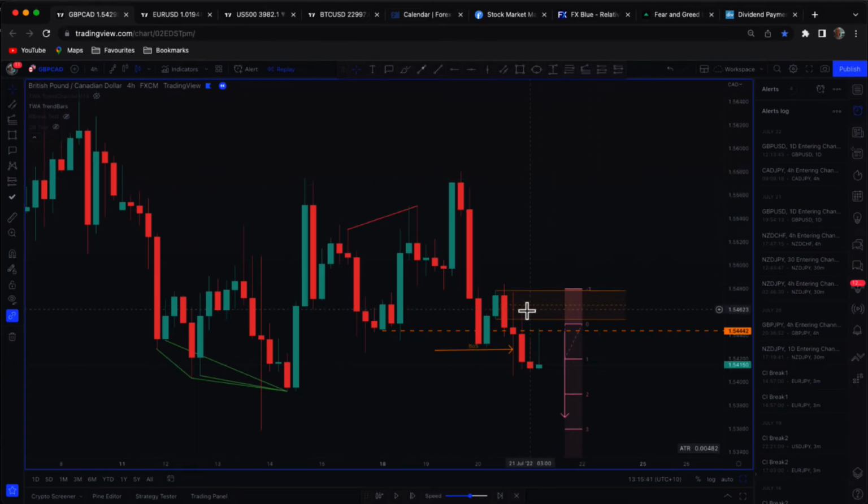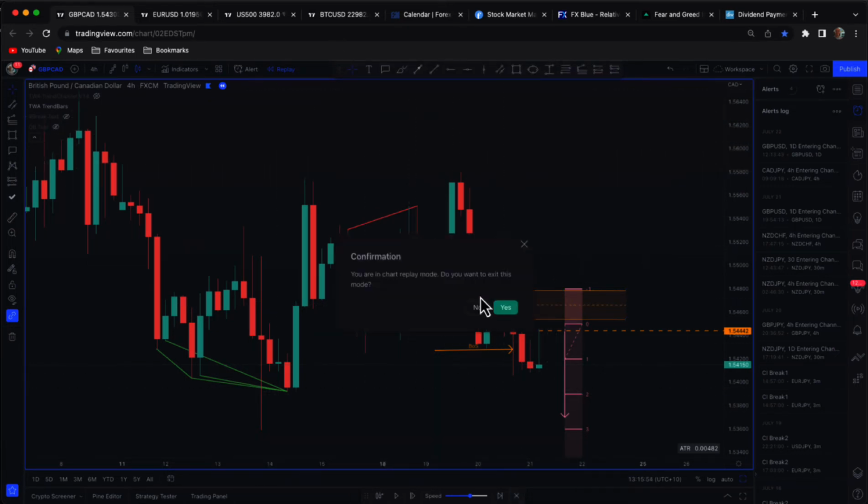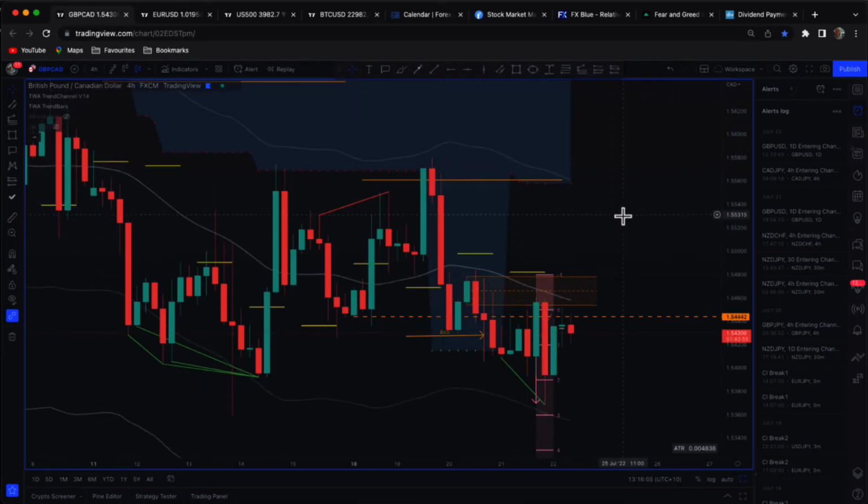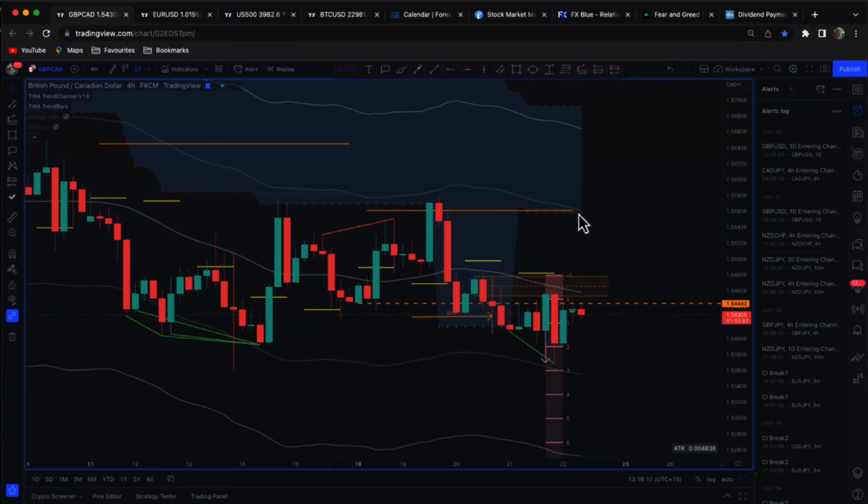So what we're waiting for is, if price returns into this level here, there's a potential opportunity. So that's the first thing. So I'll just cancel the replay. Price moves in. Rules of engagement, or my rules of engagement, is this. I want to see it trading in the direction of the trade opportunity. So it's a bearish opportunity.